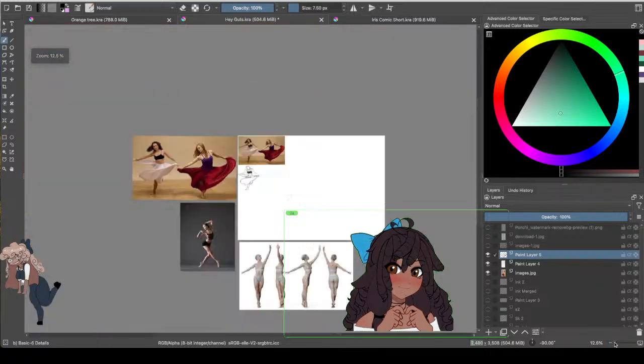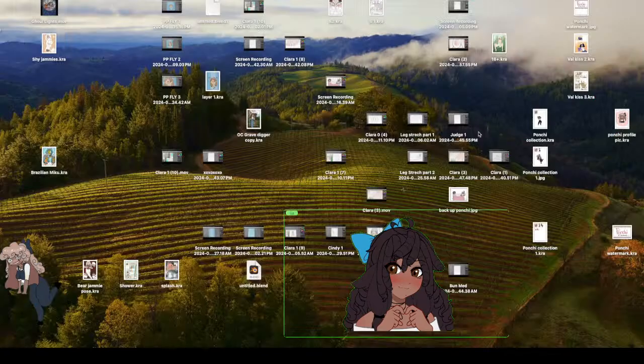Right, and now, oh, apologies for that. Okay, so for those of you who don't already know, the drawing software that I use is called Krita. Unfortunately, it does do this sometimes, and I've already filed a report about it.